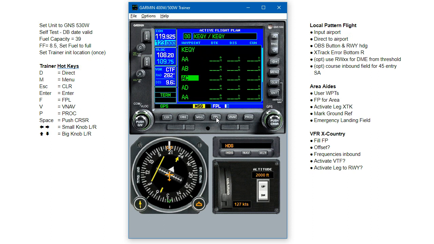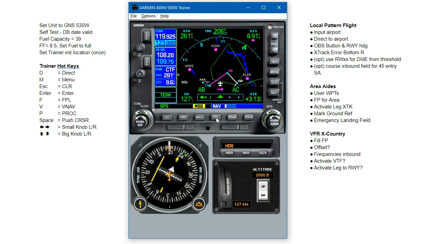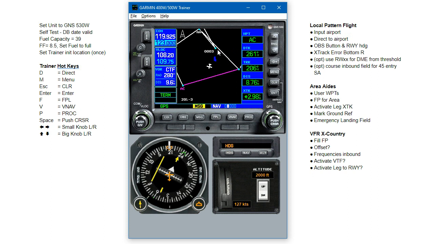Let's go back to activating that AB to AC leg. So we're still in the area, and here's our emergency field or whatever it may be, maybe a lake or something like that. But if you like nice, clean, crisp area boundaries, that'll mess with it because it'll draw a line to and from. But you know, it is what it is. So if we had to fly direct to, let's say that was a field that is good, we lost an engine, and we know that that's a really good landing spot because it's flat and no stones or rocks.